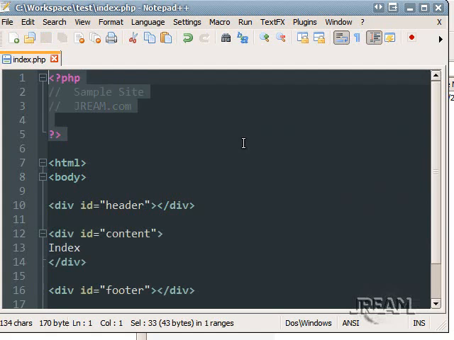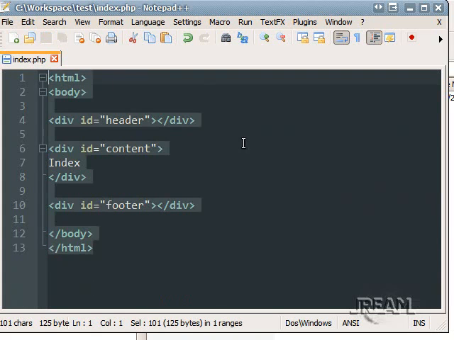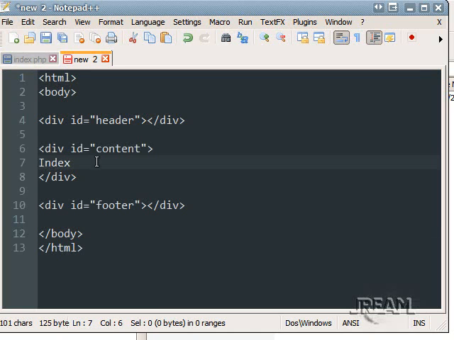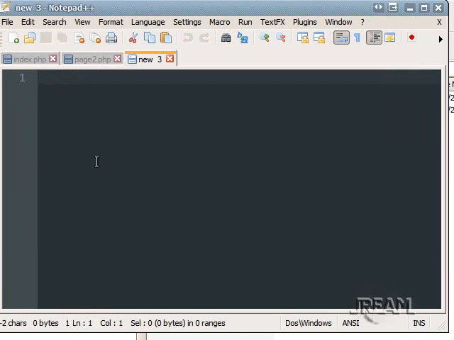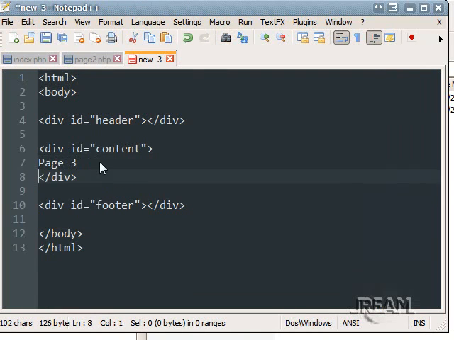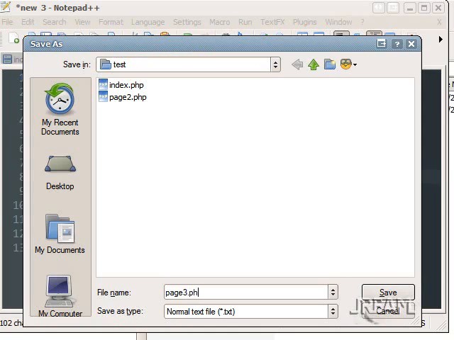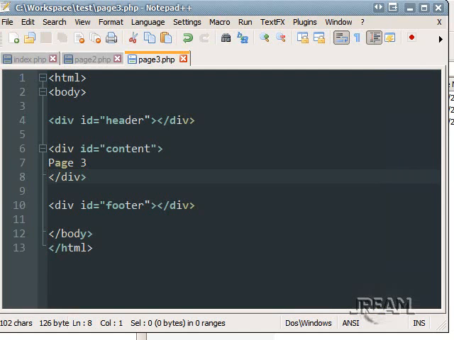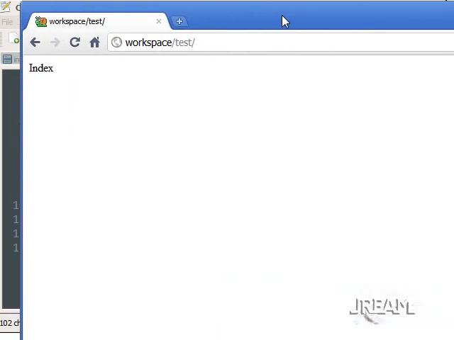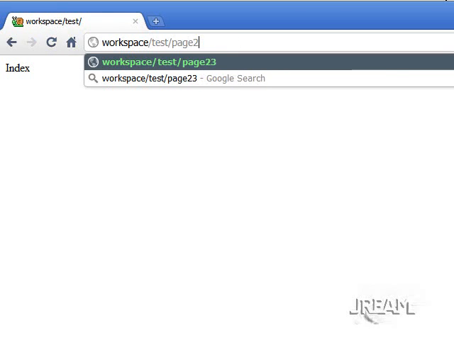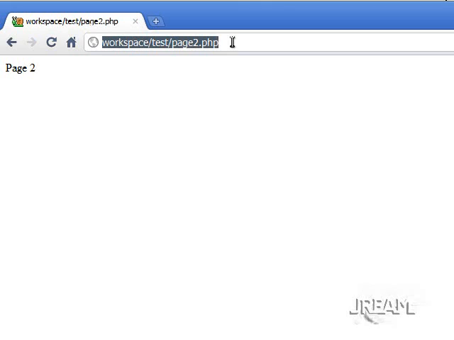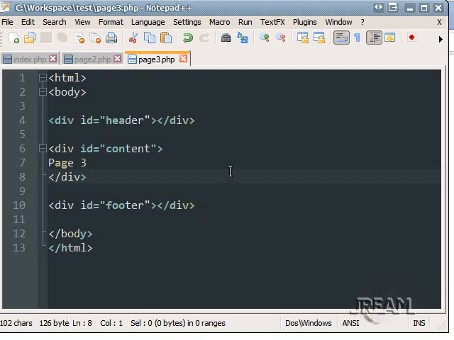So we can just get rid of this up here. Okay, and let's copy all this and make a new page. We'll call this page 2, and do it once more and just do a page 3. Okay, and if we go to the site, we have this page 2, page 3, and what we want to do is make things reusable.